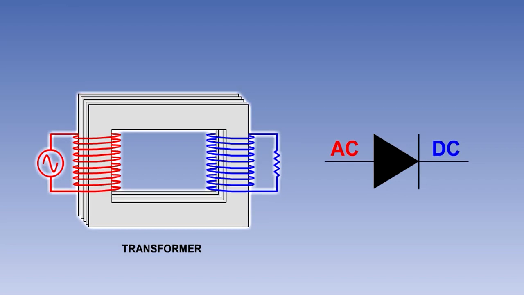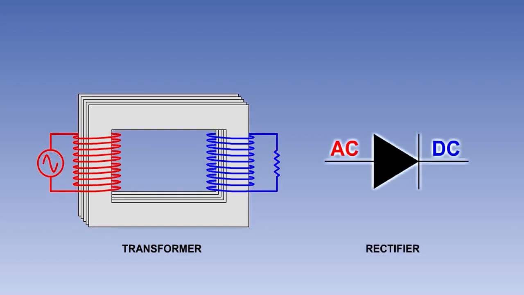One of the biggest advantages that an AC supply has over a DC supply is the ease with which the value of alternating voltage can be raised or lowered with great efficiency by the use of transformers. It can also easily be converted into DC by the use of diode rectifiers. Transformers and diode rectifiers are often used together in transformer rectifier units. In this lesson, we will look at the operation of both transformers and diodes.